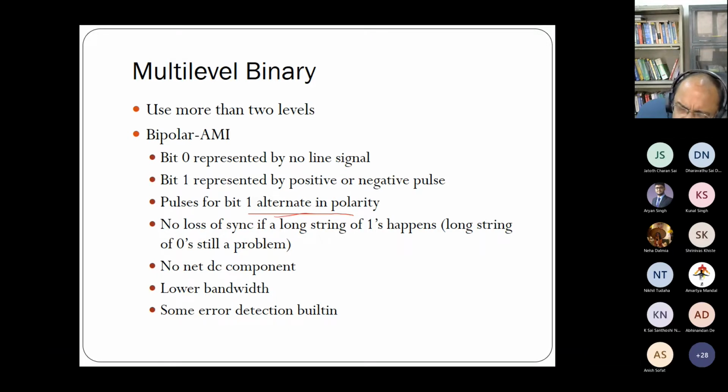So what does that first give me? So zero, remember, zero is 0 volt. One is both plus 5 volt and minus 5 volt. I'll first put a plus 5 volt and then a minus 5 volt. So your 0, 1, 0, 1, for example, will be plus 5 volt for the first 1, 0 for this, minus 5 volt for the next 1. Then another one, plus 5 volt for this, another one, minus 5 volt for this, 0, flat.